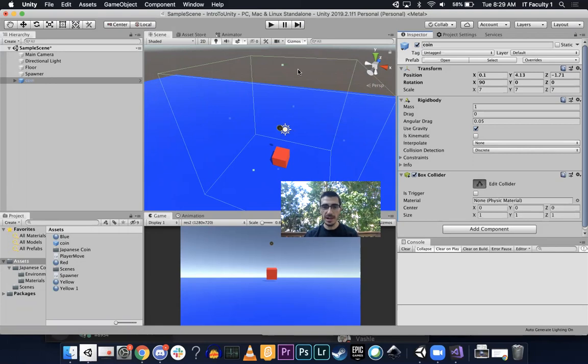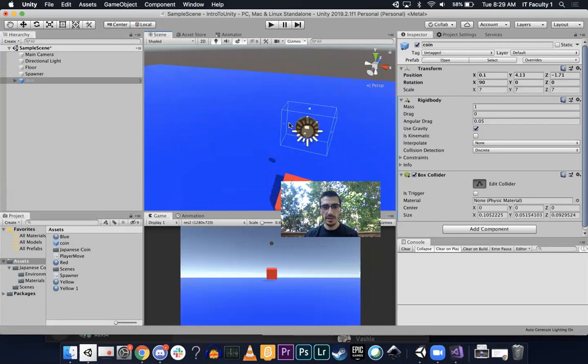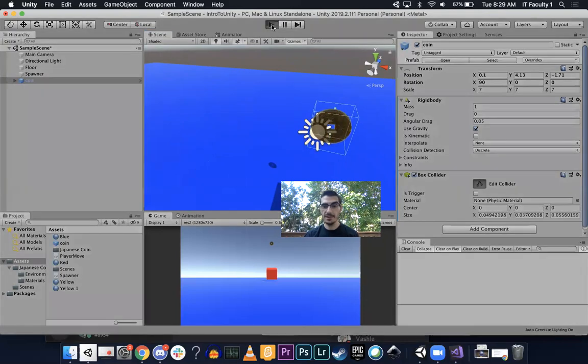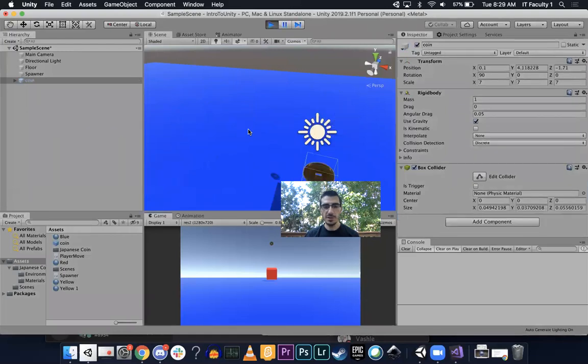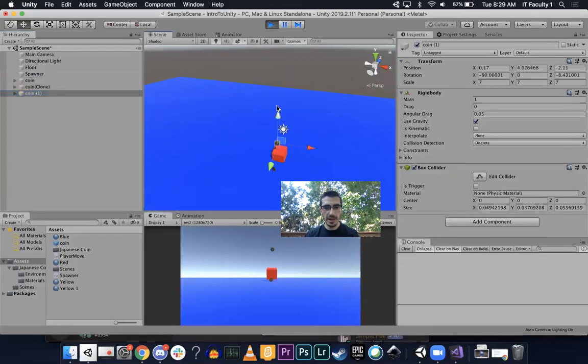If we click edit collider, we can drag this anchor down, and we can drag the side anchor down. We can also drag this depth anchor all the way down. Okay, and now if we zoom in, we have a box collider around our coin. That's pretty good. I know, again, it's not a circle, but trust me, you want to use primitive colliders, and it's not going to matter that much. Okay, so now if we duplicated this coin and threw it in the air, it falls according to gravity.